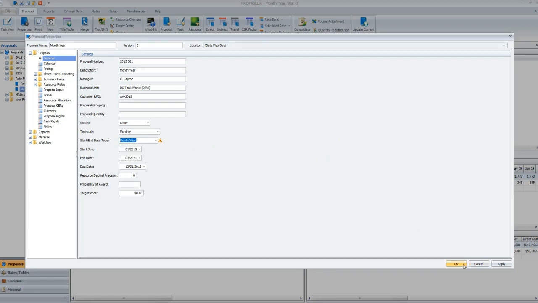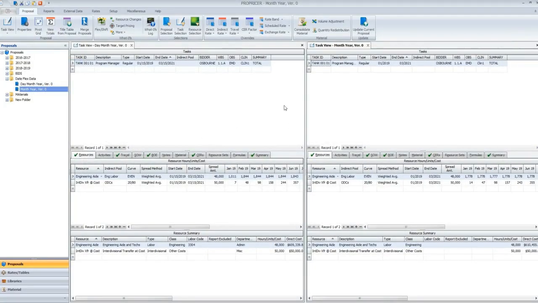If you want to change this setting on an existing proposal, give our technical support team a call and we'll help you out. Something else I should point out about the day, month, year format is how it affects the way the proposal is priced. When a resource is automatically spread in a task using a spread curve, and the first or last month is shortened by the start or end date, ProPricer will prorate the spread amount in that month. In other words, if ProPricer is supposed to spread 100 hours in the first month of a proposal, but the start date is in the middle of the month, instead ProPricer will spread 50 hours in that month.